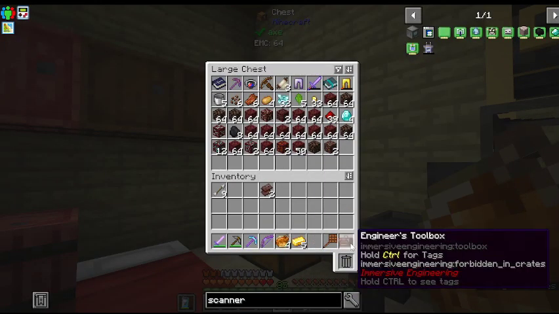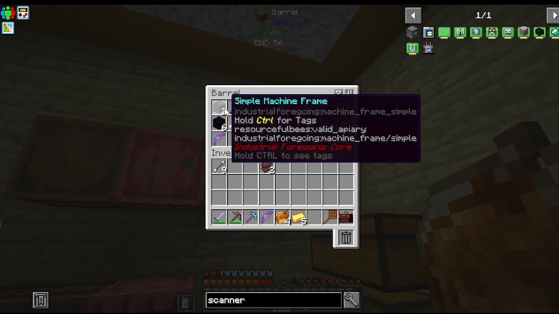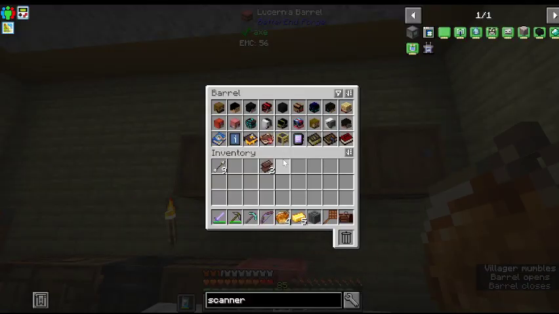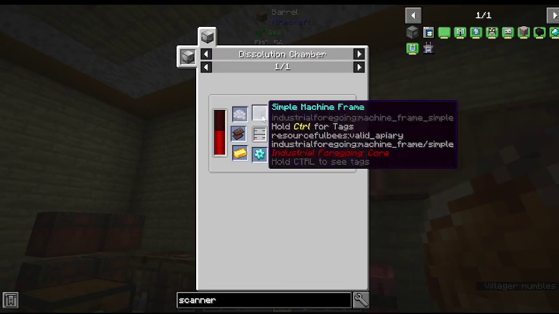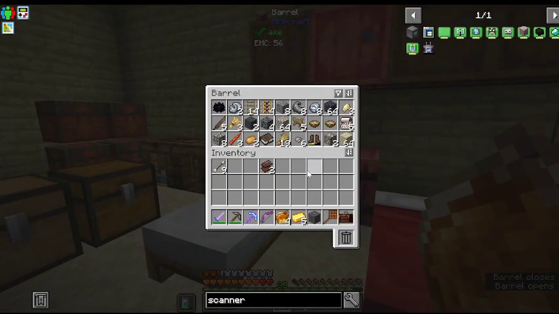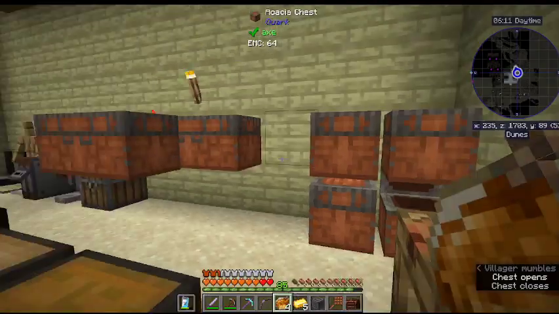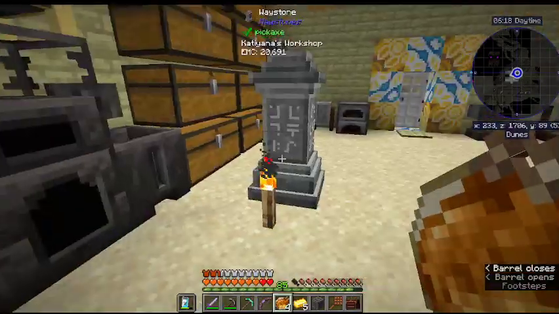Okay, there's my gold ingots. And there's my simple machine frame. Okay, so then I need to find my plastic and my diamond gear. Plastic and diamond gear. Did we make the diamond gear yet? We may not have made one yet.